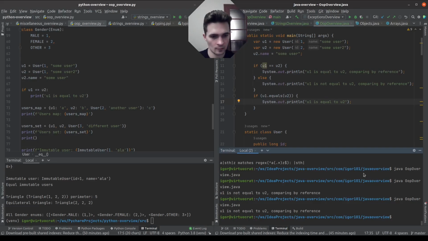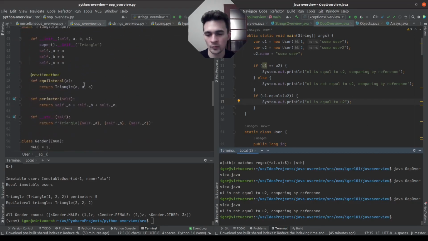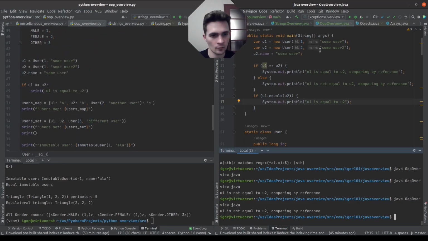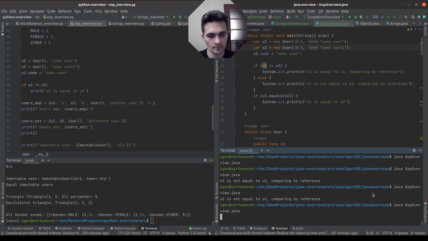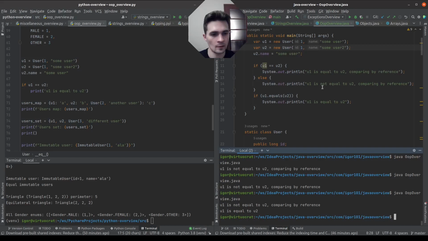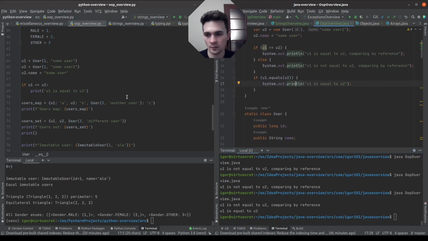Yeah. Okay. No. Yes, no. Because what? User2. Ah, yeah. ID should be 1. Yeah, they are not equal comparing by reference, but they are equal calling equals.